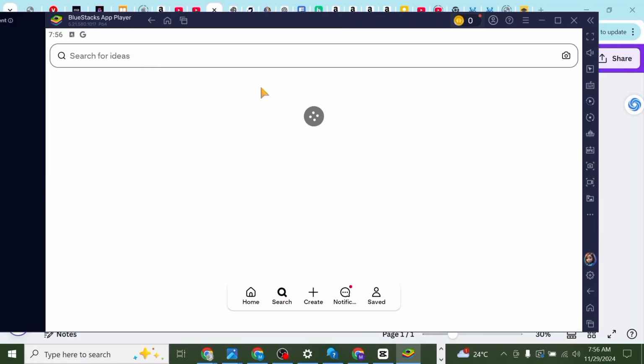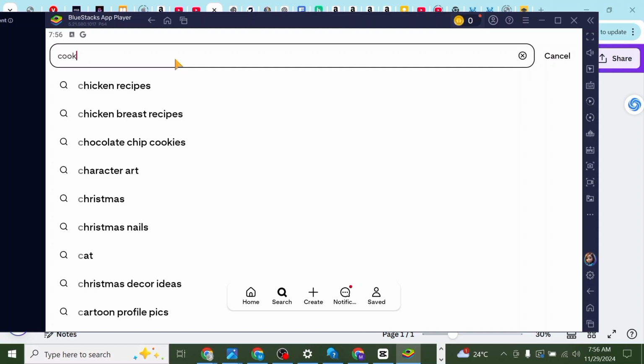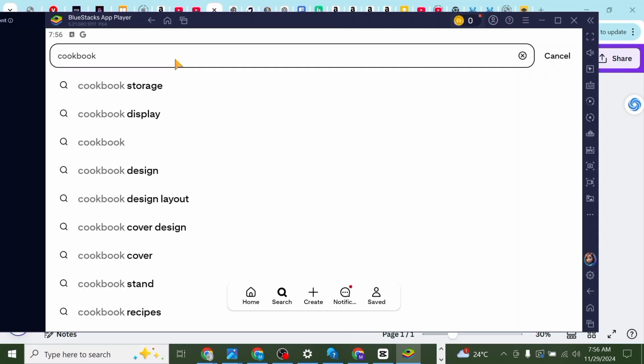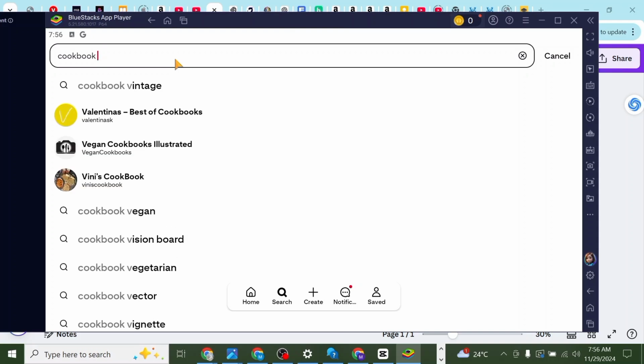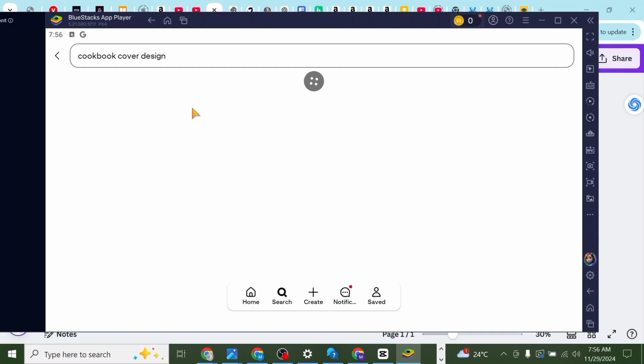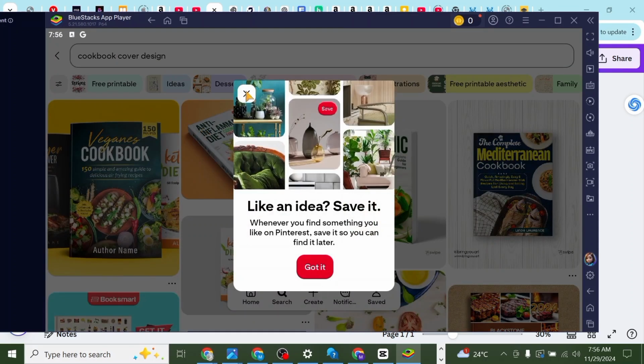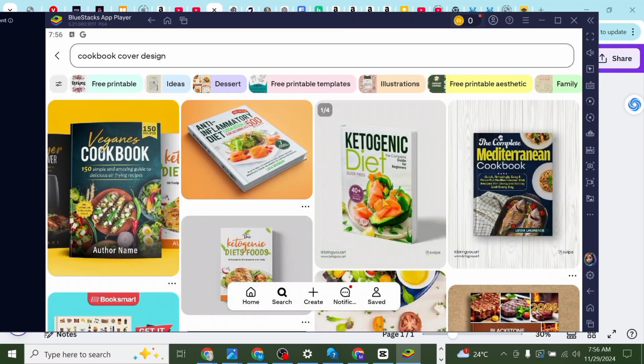So you can come here and search for cookbook cover design. You understand? Just search for it and you see different cover designs pop up.